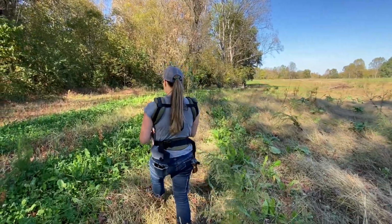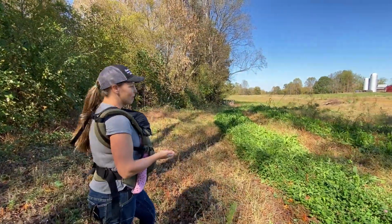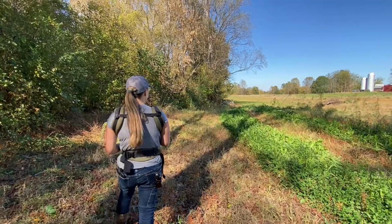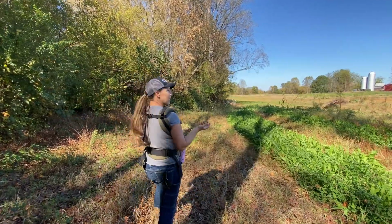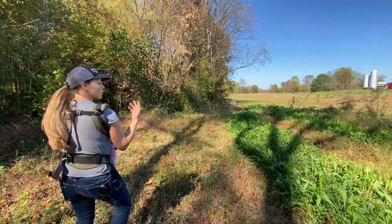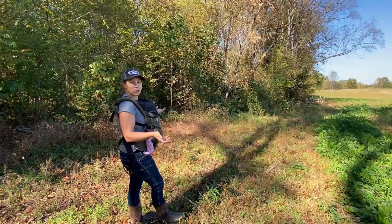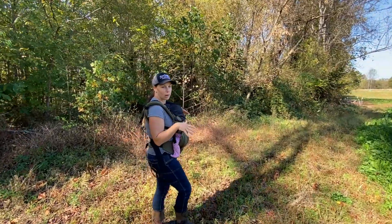Whoop whoop, pig time! So we run our pigs through the woods. That's where pigs like to be. If you were to let a pig out, it would head for the woods. It gets shade, it gets nuts, it gets roots, it gets grubs. It's got natural shelter for protection. The only time we'll add a little additional shelter is winter when it gets real cold. We want to make sure they have a dry place to bed down.